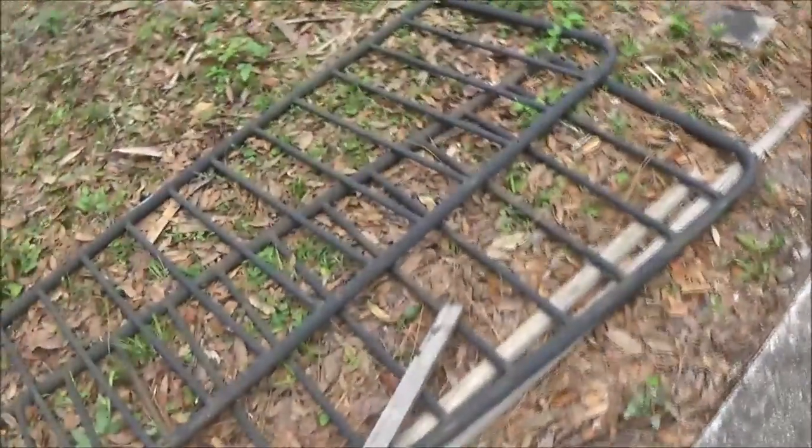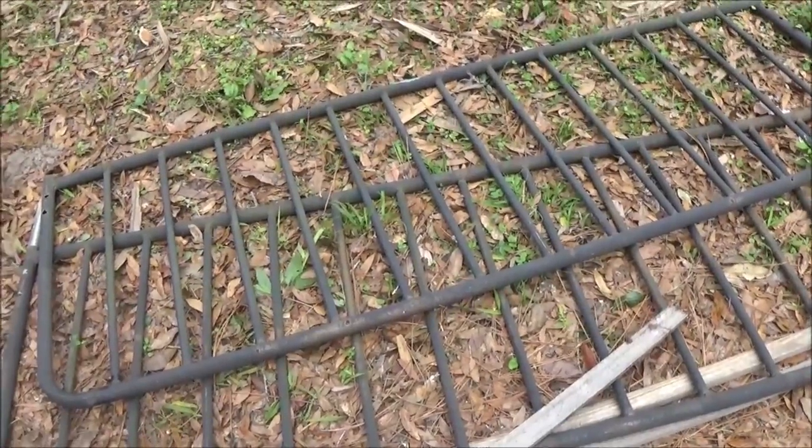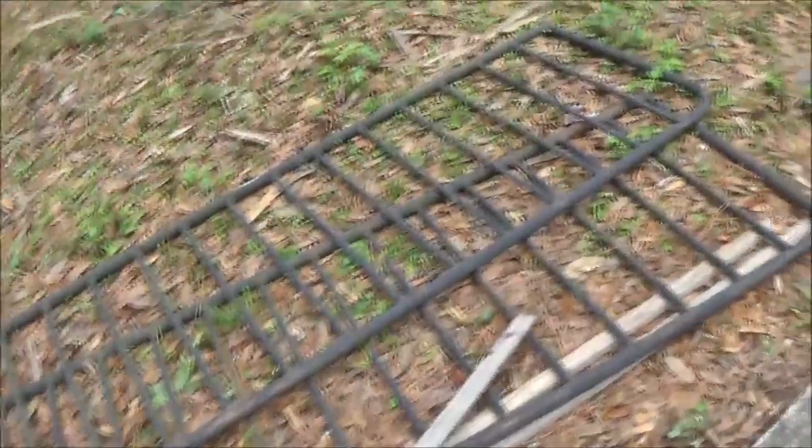We're going to build something out of it. Like I said, I may use these for the floorboards inside, cut them down or whatever, and just lay them down. That's a good possibility of what I might do. And, you know, put some treated lumber in there. I'm not sure yet about that. We'll just have to see.